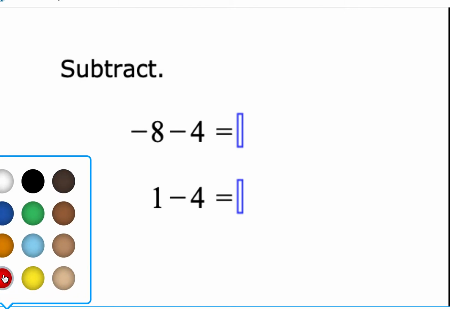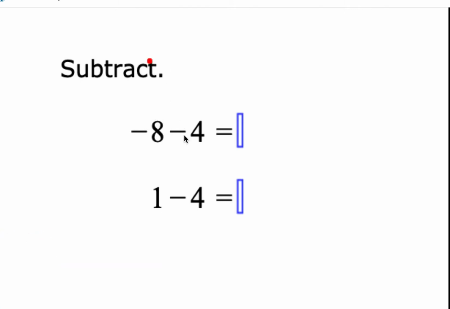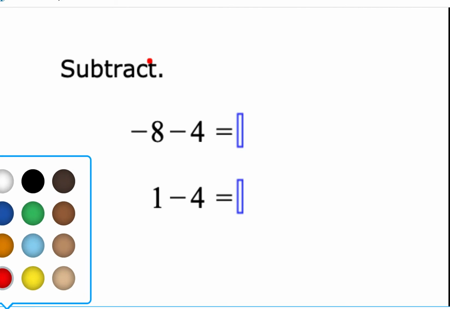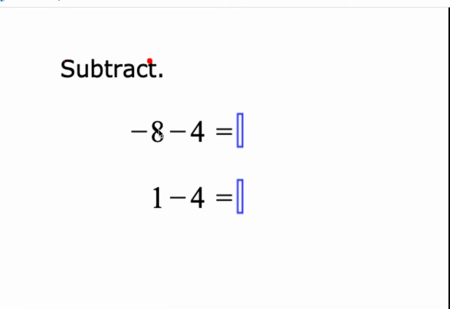We're going to do 2 of these here. Let's take a look here. You have, oops, I'm going to make this marker smaller. We have a -8 and you have a -4 here. Now we're going to go to the middle.